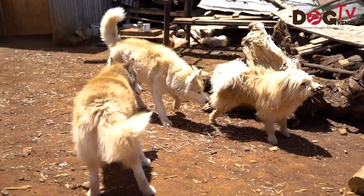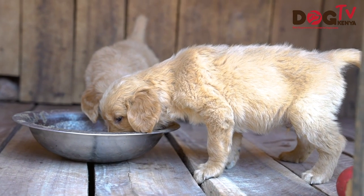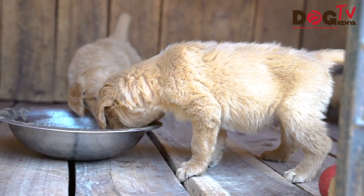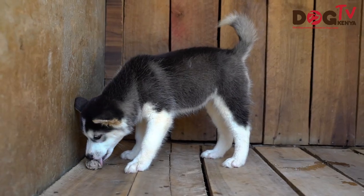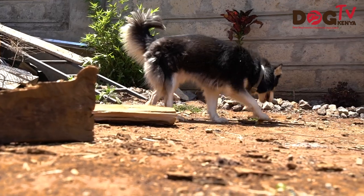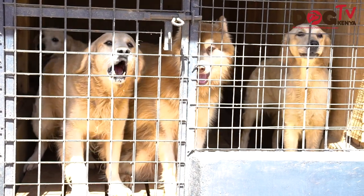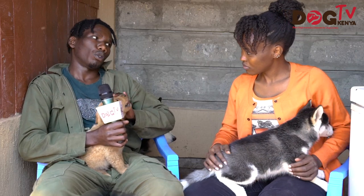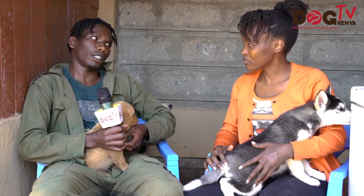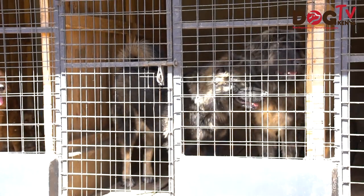You mentioned that purposely the dogs here are for breeding. So when it comes to breeding, what kind of trainings do you need for you to take your dogs through for you to be able to live with them and go through the whole process? When you bring a dog here, we check the medical records, the registration processes. Our dogs are registered. We also check their condition. Are they strong? Do they need rehabilitation first before we put them in the kennels? So we do check things like that. Also, we check on the feeding.